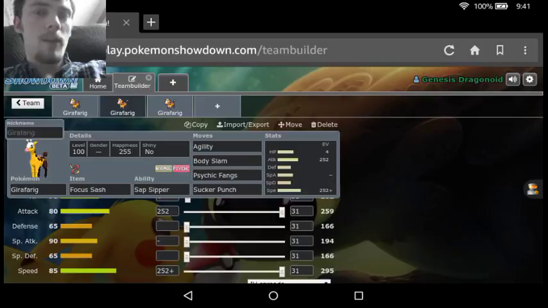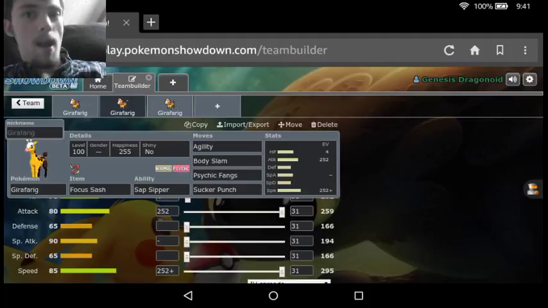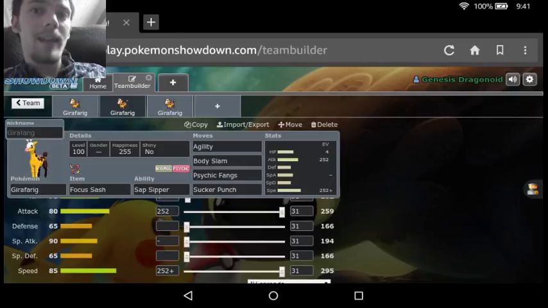Then we got Body Slam there, because why not? Body Slam gets the normal stab, and it also has the chance to paralyze, so why not? And then we have Psychic Fangs, that Psychic Fangs actually destroys barriers like Reflect and Light Screen, so it's actually a very decent Psychic move, and it has a very good amount of power. Now, you could use Zen Headbutt, Girafarig does get access to it, but I kind of like Psychic Fangs just because it shuts down things that try to set up screens.